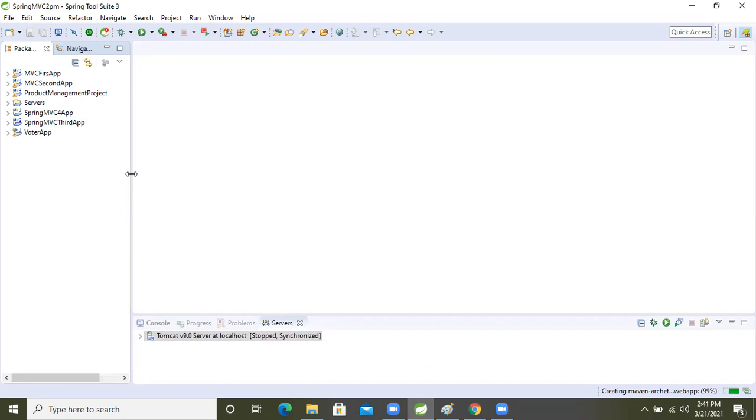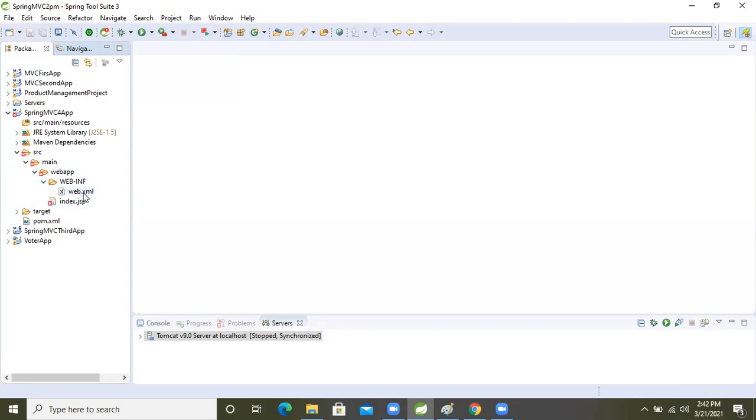Spring MVC is also based on core, but here it works on top of Servlet. So Servlet plus Spring core, both knowledge is required. Without practical, Spring MVC is a little bit tough. Too much analysis is also needed.